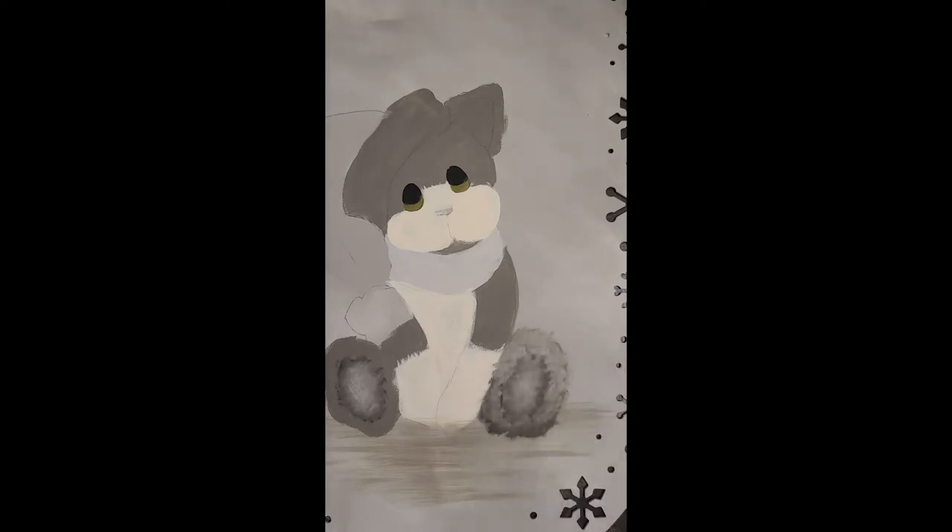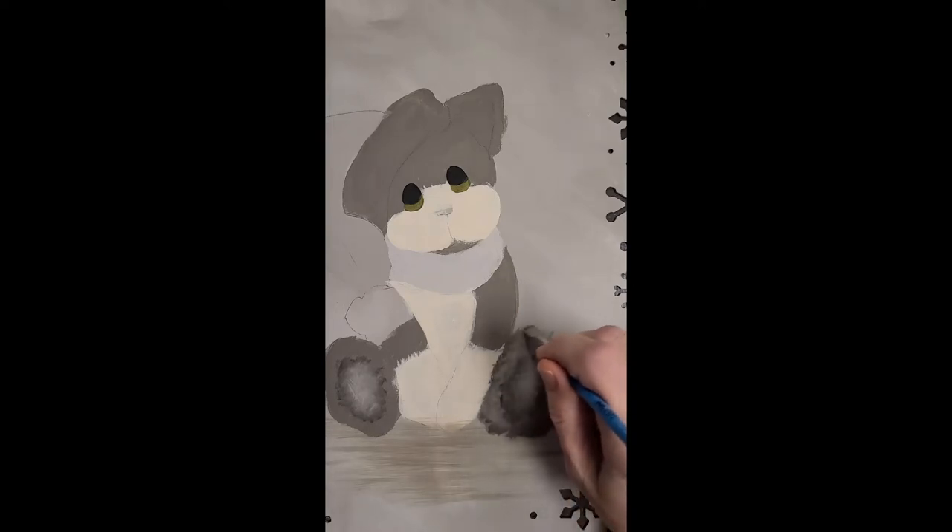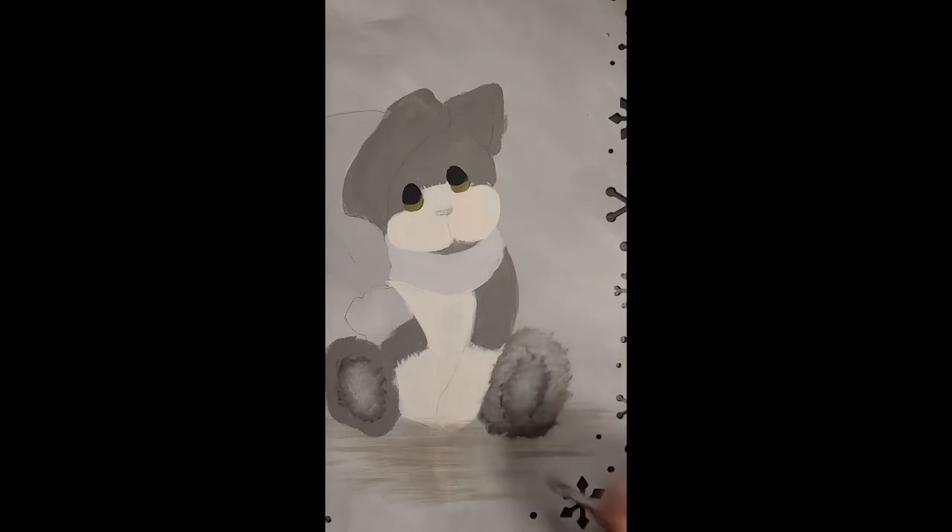I'm going to put a little more charcoal along the edge of the piece. Then I pick up a little tiny bit of sand gray to add a little highlight. If you load too much on your brush, work it in on the palette — if you have too much, it's going to jump out at you. We just want little scratches. That's good for me, so I'll go ahead and do the same on the other foot.